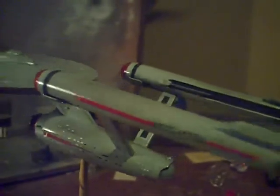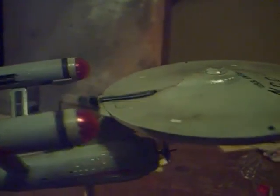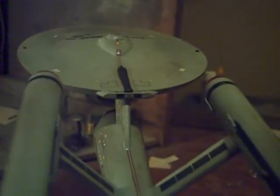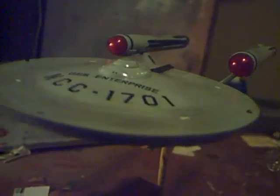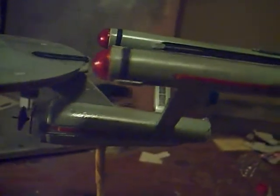But anyway, getting all the decals done took quite a while because the decal sheet is extremely comprehensive. Since the ship is designed to be done as any one of 4 different versions, either the first pilot, the cage, the second pilot where no man has gone before, the regular series version, or the mirror alternate universe version, there are a great many options for decals, so there's a lot of leftovers once you're finished.